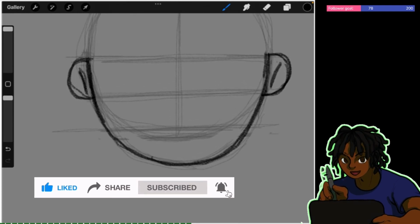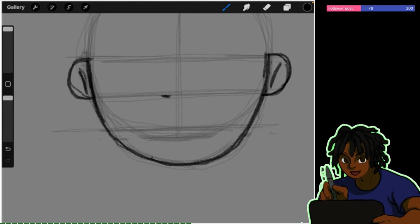And then the nose, real simple. I usually draw just two little slanted lines here, like so. If you want to put some more detail in it, you could do that. Like so. But I'm going to keep it like that. I like that.